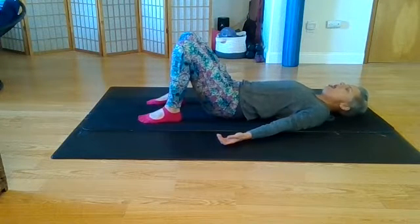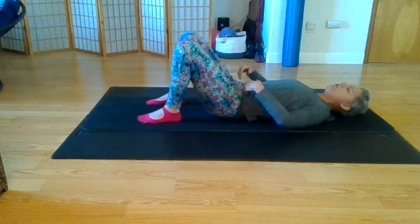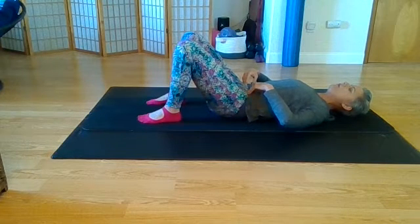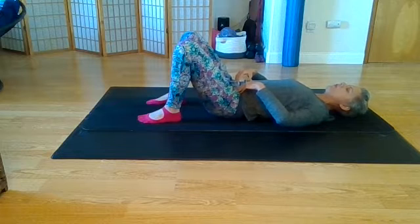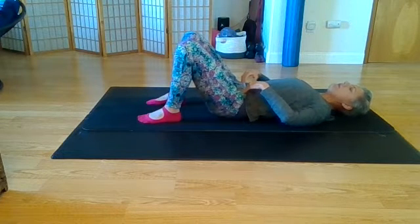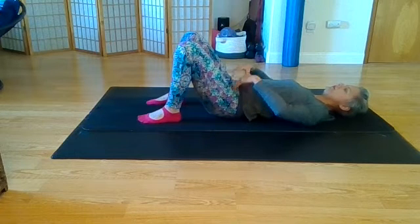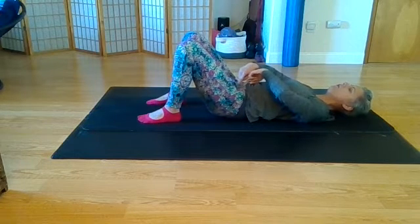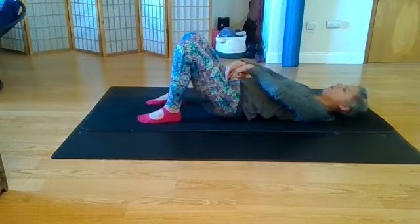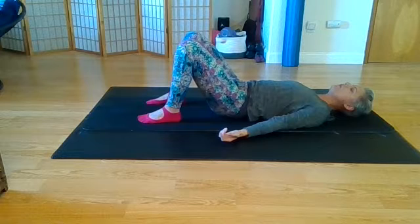Relax your back. Relax your neck. And then just play with the little pelvic tilt. So I'm hollowing my tummy, rolling my pelvis back and forth. Really easy. See how that feels. Is it same left and right? Do you favor one hip? You can go right down the middle. If you had a little marble, just rolling your marble towards your belly button, towards your pubic bones. That's the beginnings of your bridge.